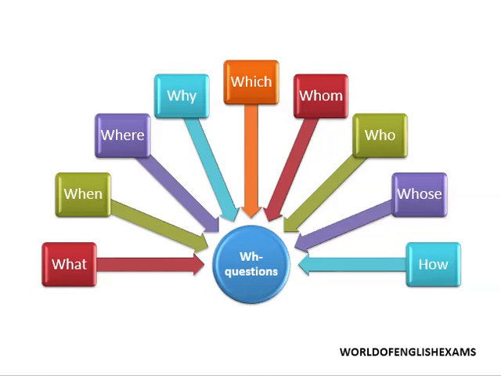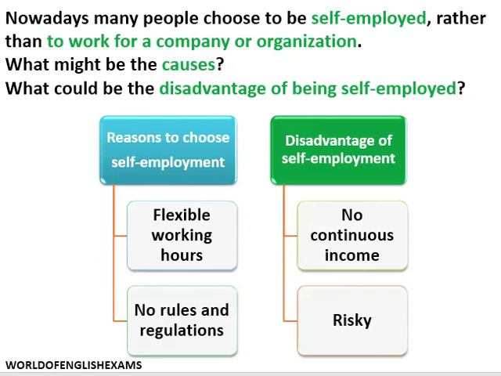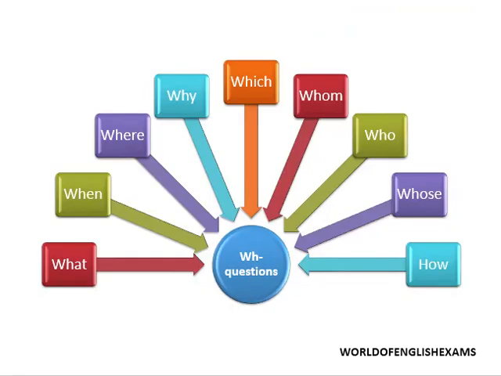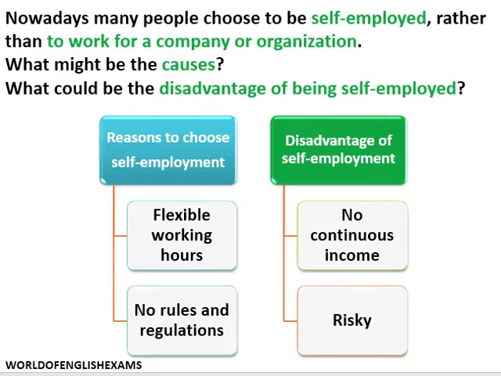See, I haven't given this idea here, but when I go back to my WH question diagram, easily I am able to generate ideas. And can you notice that these ideas are very simple? Are you able to understand that these are related to the topic? Yes, that is what the examiner is looking for. Then why? One more reason. One more reason could be no rules and regulations.